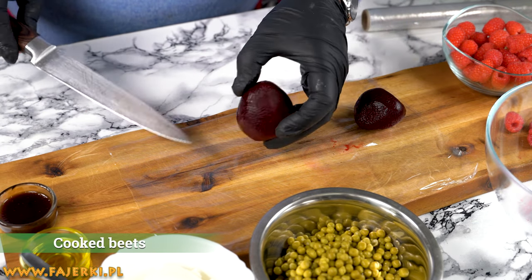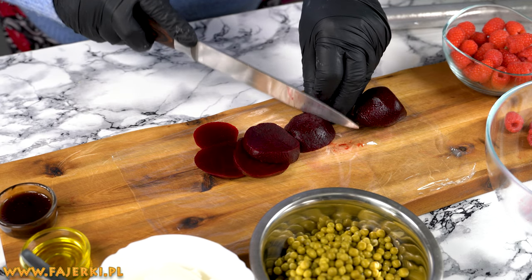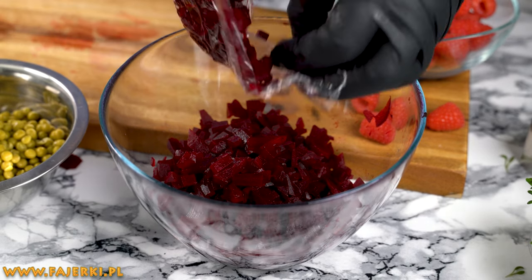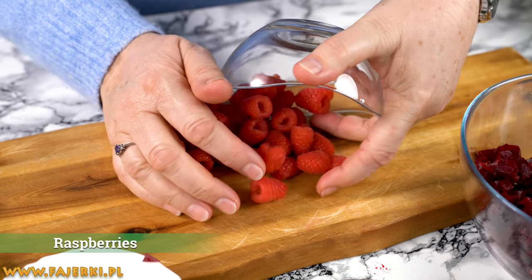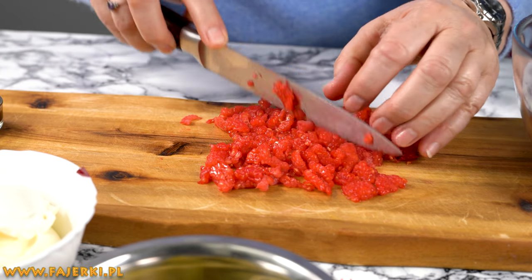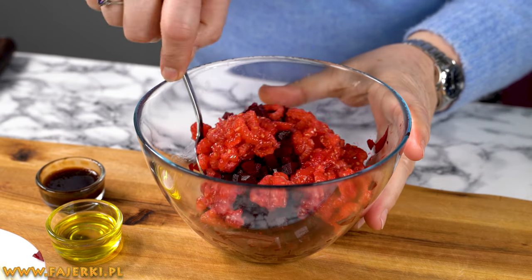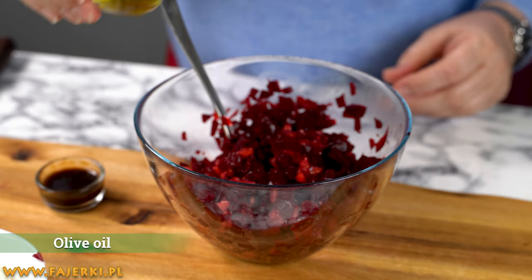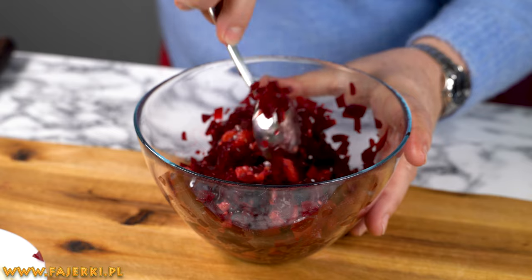Cut the beets into very small cubes and put them in the bowl. Set 2 raspberries aside and cut the rest into small pieces. Add them to the bowl with the beets. Add olive oil and balsamic vinegar. Mix everything well.